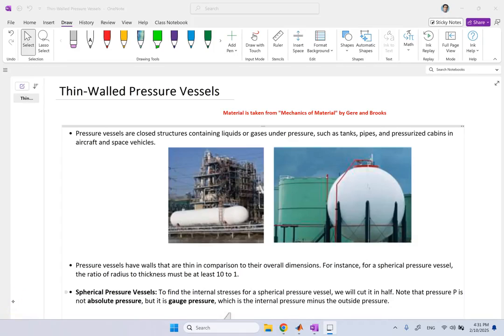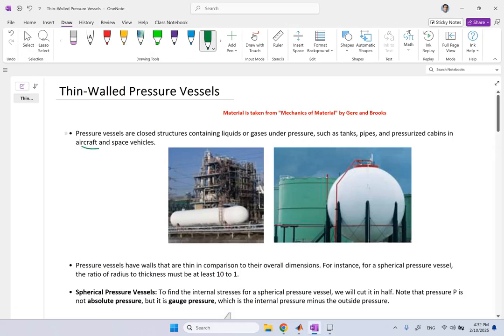Hello everyone. In this video, we are going to talk about thin-walled pressure vessels. You probably have seen and used pressure vessels a lot, and we want to talk about the thin wall. And you might say, well, the pressure vessels are probably what you see in oil and gas refineries, petroleums, and so on, right? Holding gas under pressure like these pictures that you can see. But that's not really all of the pressure vessels that you can see.